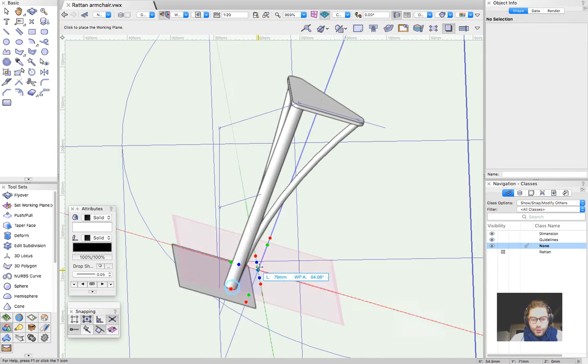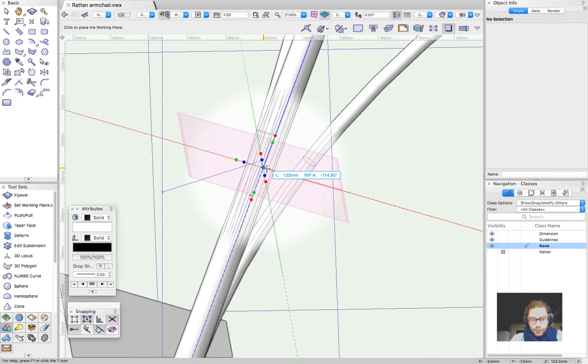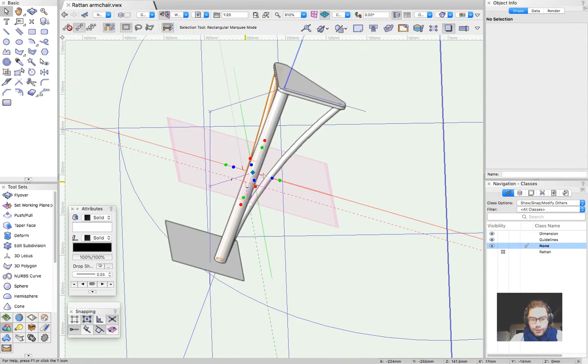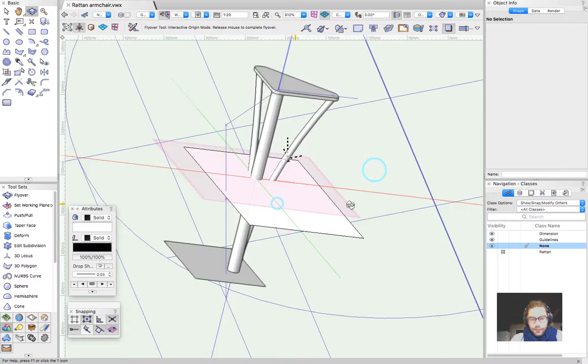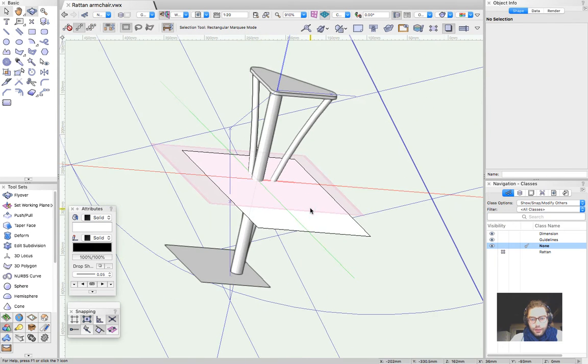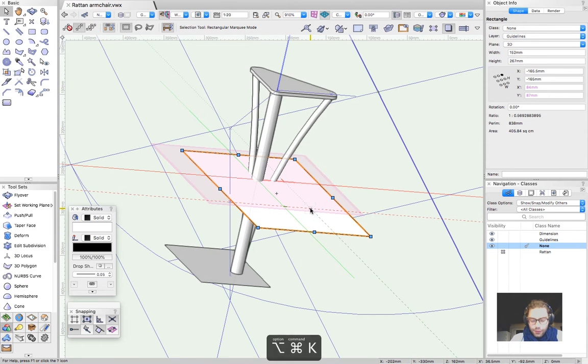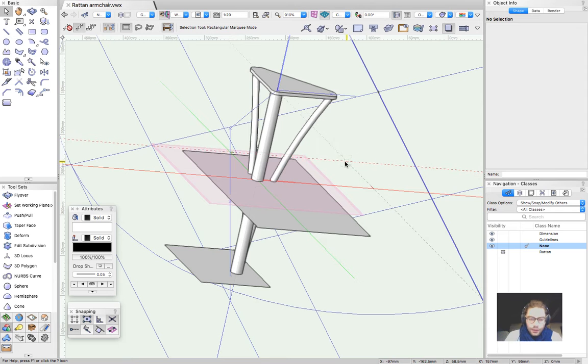Then let's move this working plane to the point of the division the second, and the same there, a rectangle that will be turned into a surface.